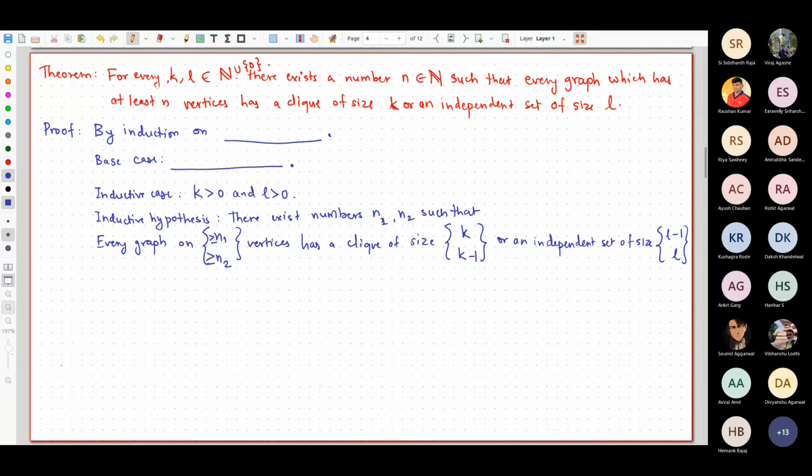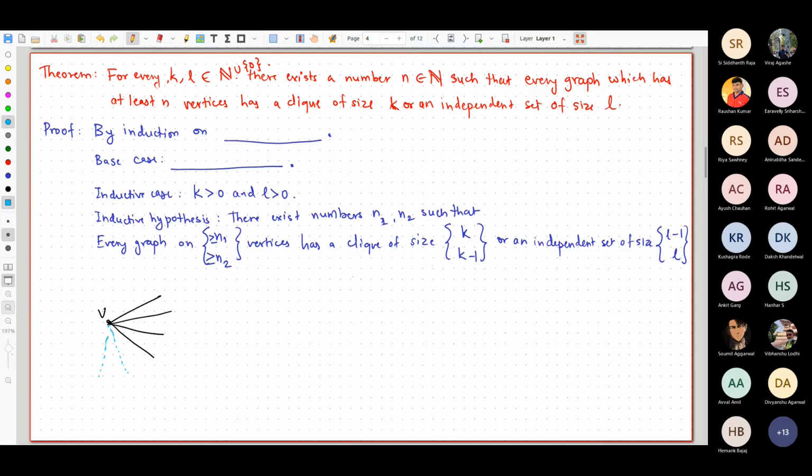Now what do we do? The idea is the same as before. You isolate some vertex V and look at its neighbors. Either V has a lot of neighbors or V has a lot of non-neighbors. Let me denote the non-neighbors by these kinds of edges. This dotted blue edge really means that edge does not exist in the graph.